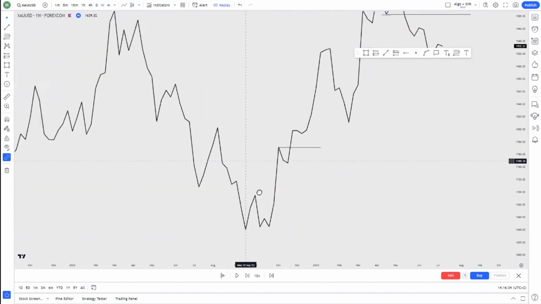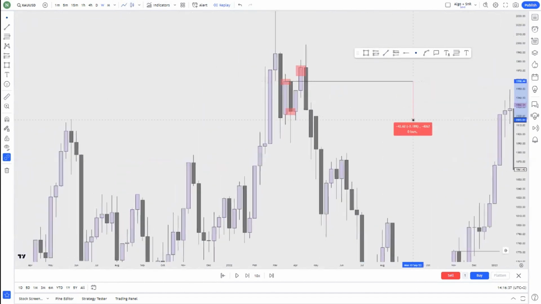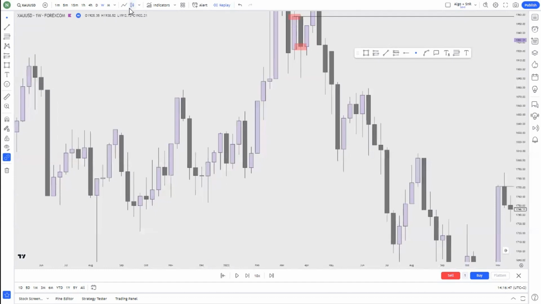So an A, I want to see something like this. An A, a V, it failed to give us a break and retest right here. It shoots to the downside, doesn't react when the market is going to the upside, doesn't react when the market is now starting to push to the downside. But the market closes below this V right here. This is going to become your left shoulder, and in that left shoulder you would have your resistance, as you can see.